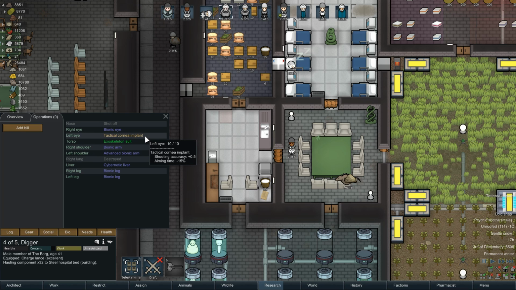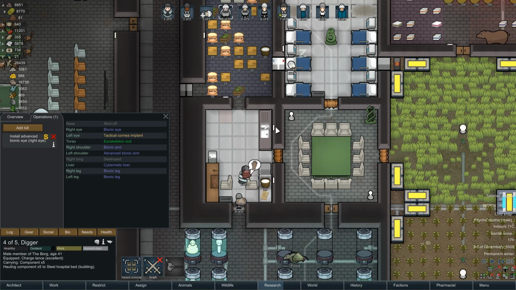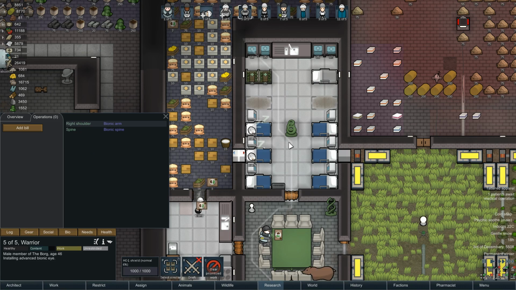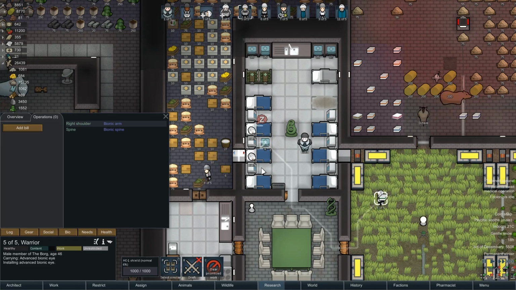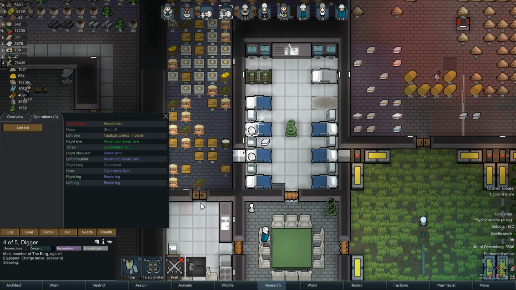Oh god, you've got in your left eye... It's got the tactical cornea implant, so we'll leave that one, and then we'll take the right eye. Bionic right eye. Advanced bionic right eye. There we go. Oh well. 4 or 5 is gonna be a beast with this thing.